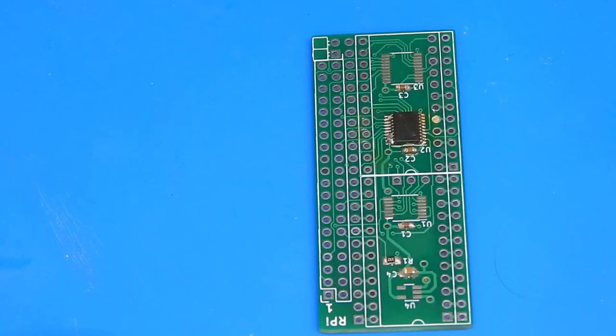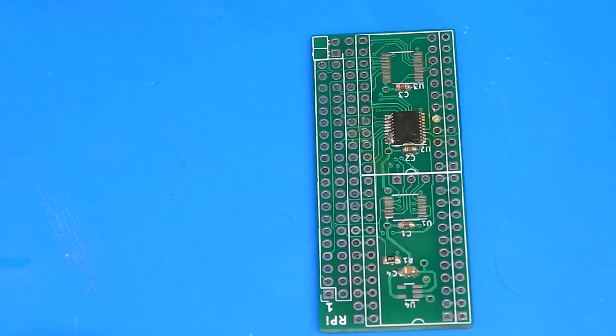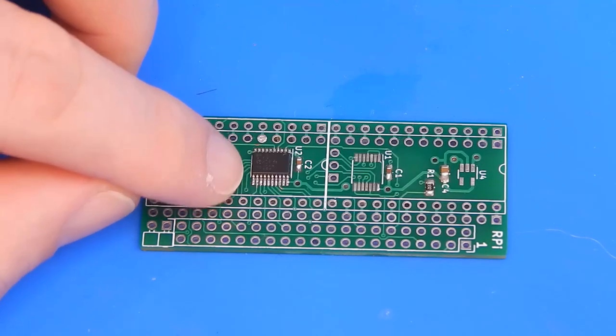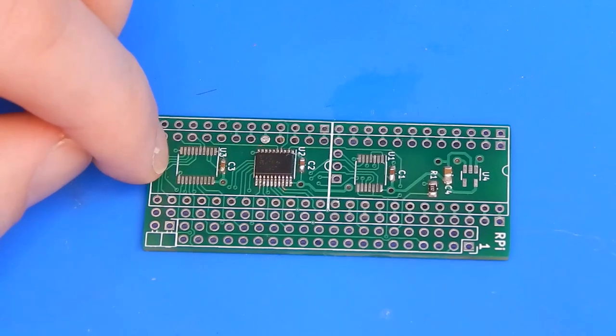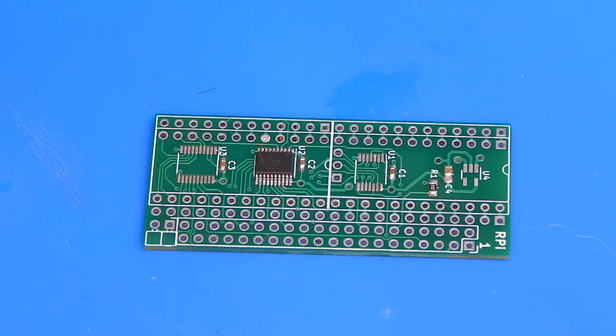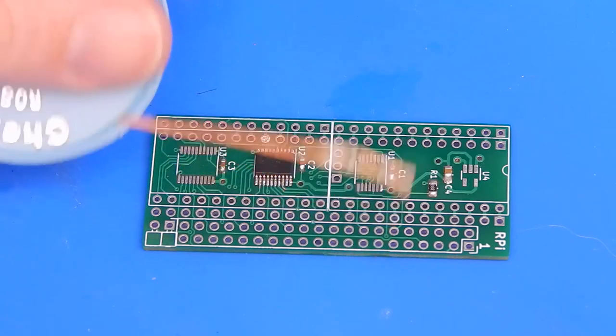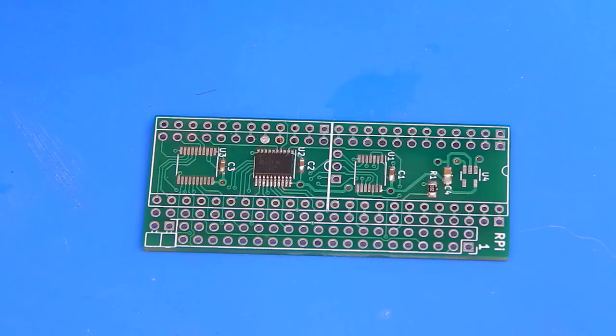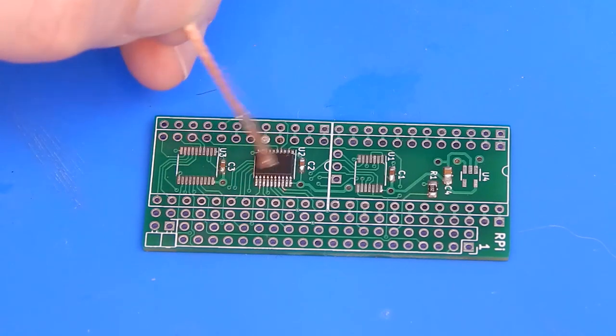Right, I'm going to have to move the camera out of the way, try and get on top of this, and see if I can't sort it out. So it's on there. Tested all the pins. There's no shorts or anything like that. Everything seems to be connected, making good connection. All I really did in the end, to be honest, was just tidy up the blobs with the wick and just run the iron along everything.